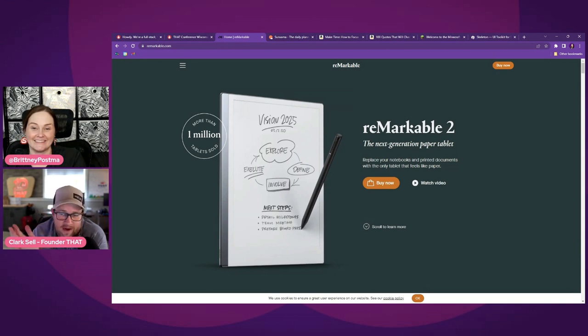Now I'm a big fan of an iPad. And I've got like the paper. What is it? There's a film you can put on the iPad to make it feel like paper. Oh, to make it feel like paper? Yeah. I didn't know that. I think it's called Paperlike or paper something.